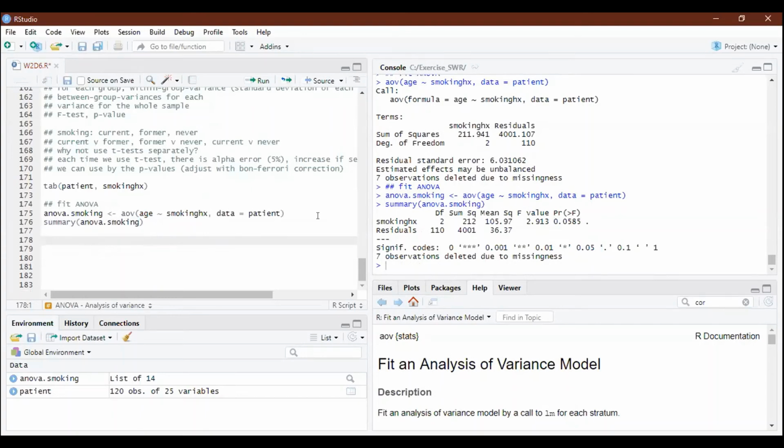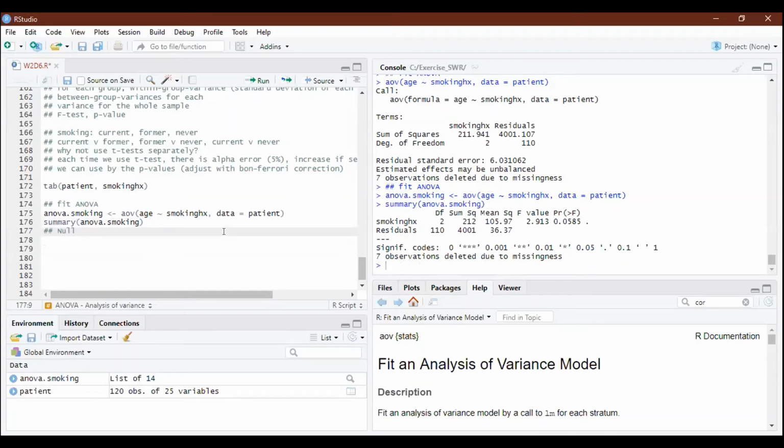Say our p-value is significant. Like I said before, when you do an ANOVA and the p-value is significant, we know that there is a difference, so we reject the null hypothesis. So what is the null hypothesis here?